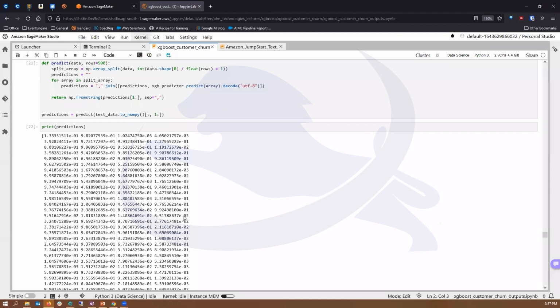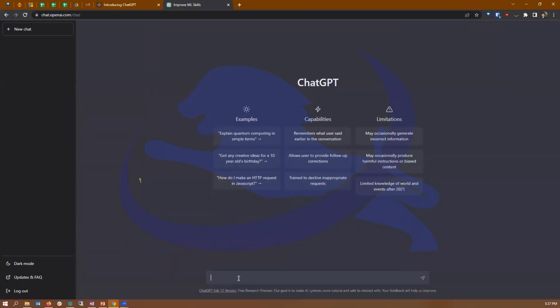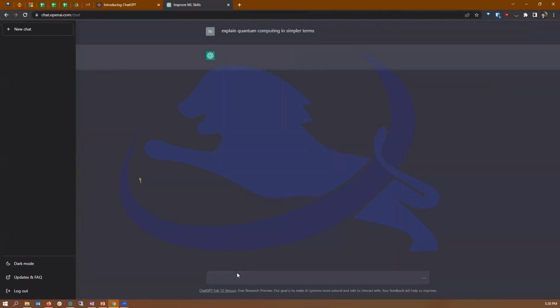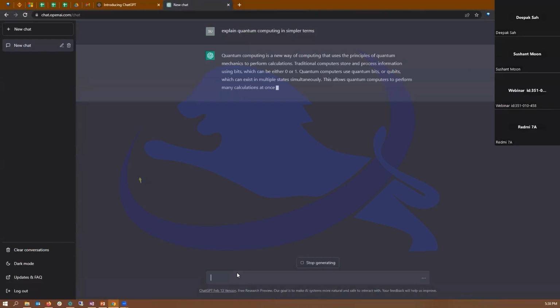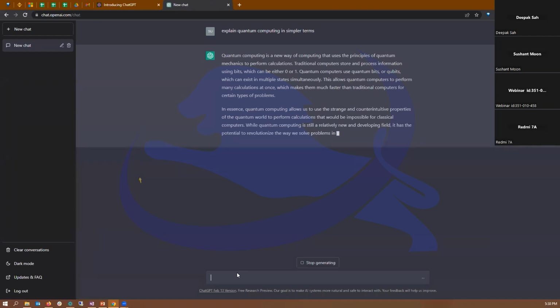But at times, given how data and machine learning models are democratized, you must have also heard about ChatGPT, which is clearly making waves in the industry. One such example: Microsoft Bing integrated ChatGPT in its search. Let's say I put a simple query, explain quantum computing in simpler terms. I'm just asking a simple question, and it starts to give out the results, like how to learn quantum computing and so on. So this as a service has been integrated directly into Microsoft Bing.